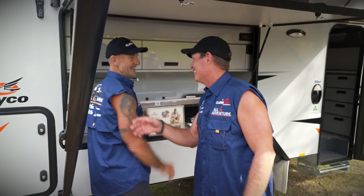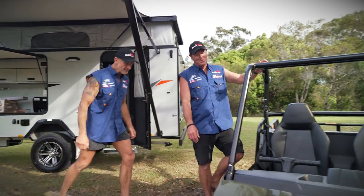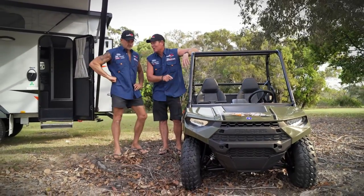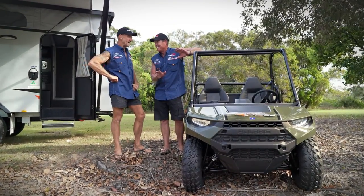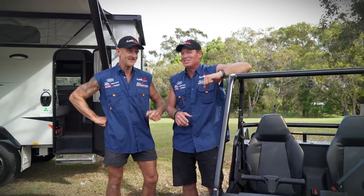That's not all — this is a hell of a prize. It's out of control. There are even Camp Boss camp chairs. But there is still more — we're giving away a buggy as well. We've just heard from Polaris that they're going to give away the new Razer 200. It's not in the country yet, but they're supposed to be pretty good. Even the adults can smash around in that — just drive sensibly.